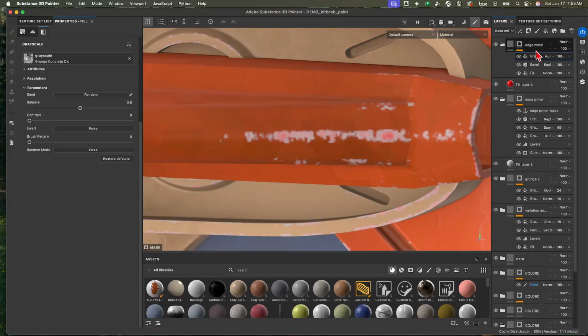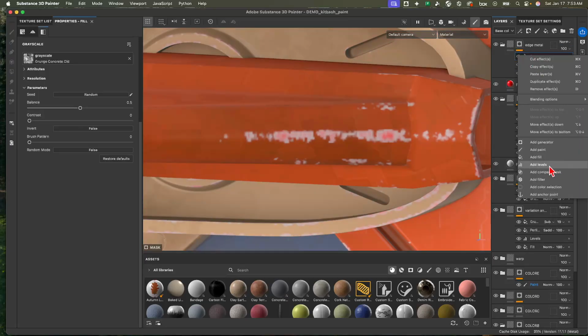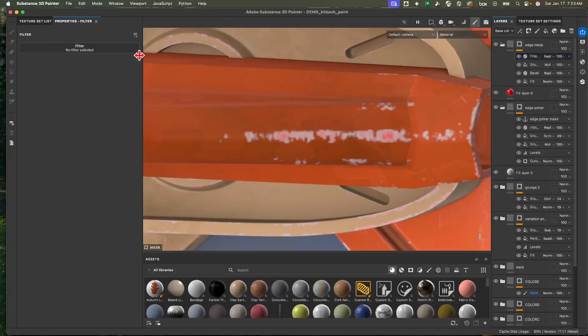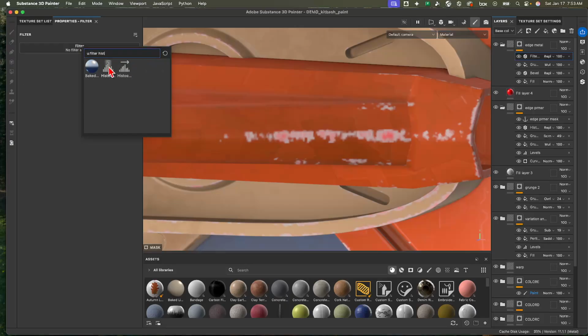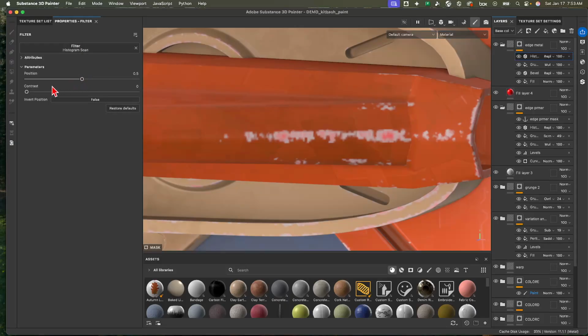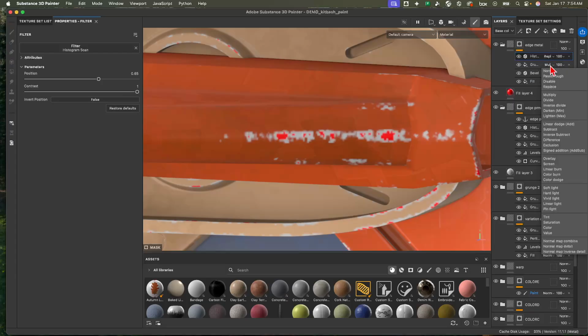So we're going to take away some of it, and then I'm going to add another histogram scan. Which again, I can increase my contrast. I can choose where I'm picking it out. And I can choose how that grunge is affecting things.